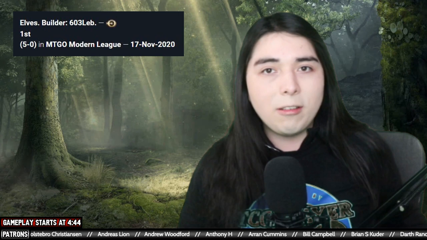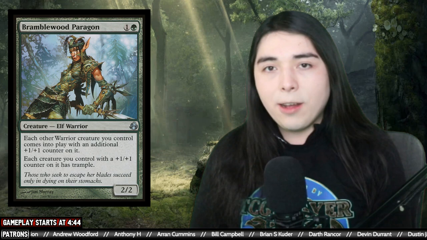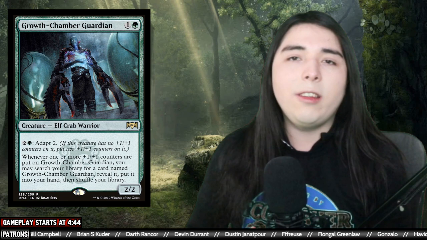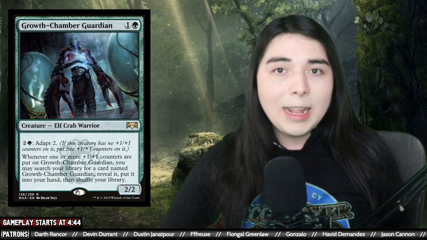So, Warrior Elves is based around using Bramblewood Paragon, a very old card. It is a bear, an elf warrior. It gives creatures that enter the battlefield an additional 1/1 counter if they're a warrior. So what we're going to pair this with is Growth Chamber Guardian. When it has a 1/1 counter on it, you get to fetch another Growth Chamber Guardian out of your library and put it into your hand. So when you play Growth Chamber Guardian with a Bramblewood Paragon on the table, it's going to immediately make them enter with 1/1 counters, so you can immediately fetch the others out, produce a super wide board, and just go in.